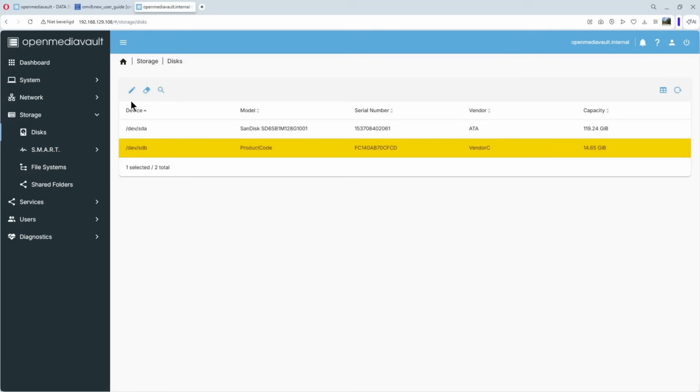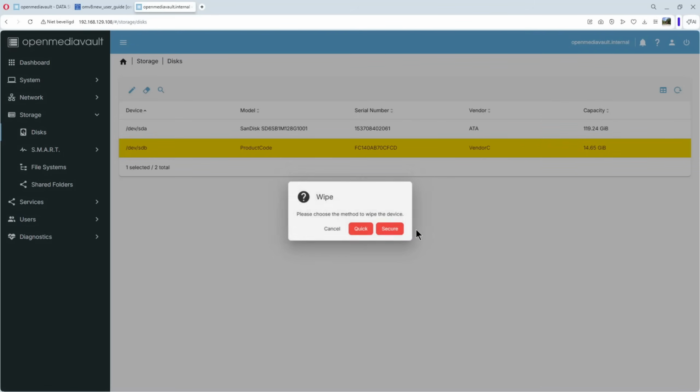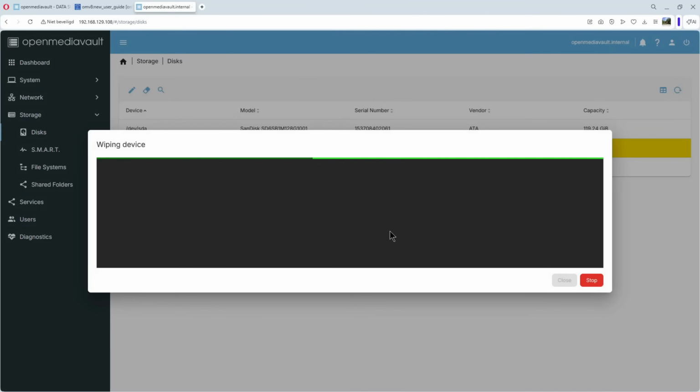First thing we do is to clean it, to wipe it out. Wipe, confirm, are you sure all the data are going to be lost? Yes. We have two methods, the quick one and the secure one. It's always better to do the secure, especially if you use the USB stick on a Windows PC. Secure. Et voila.